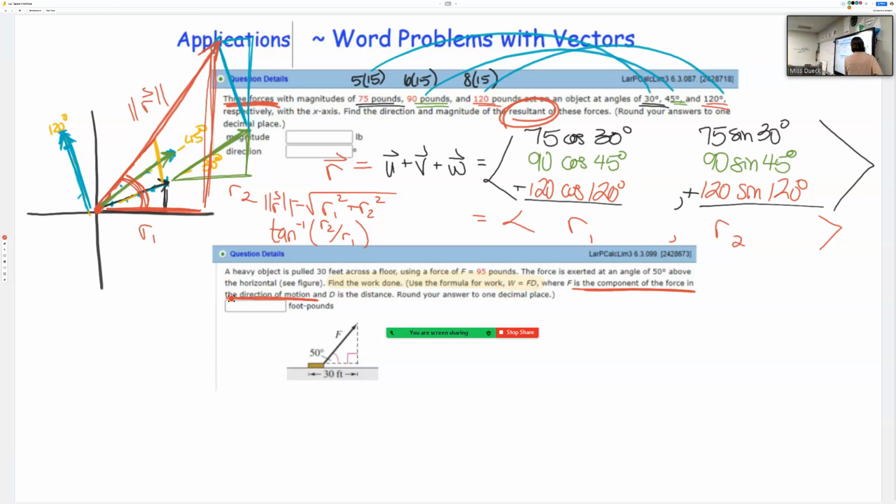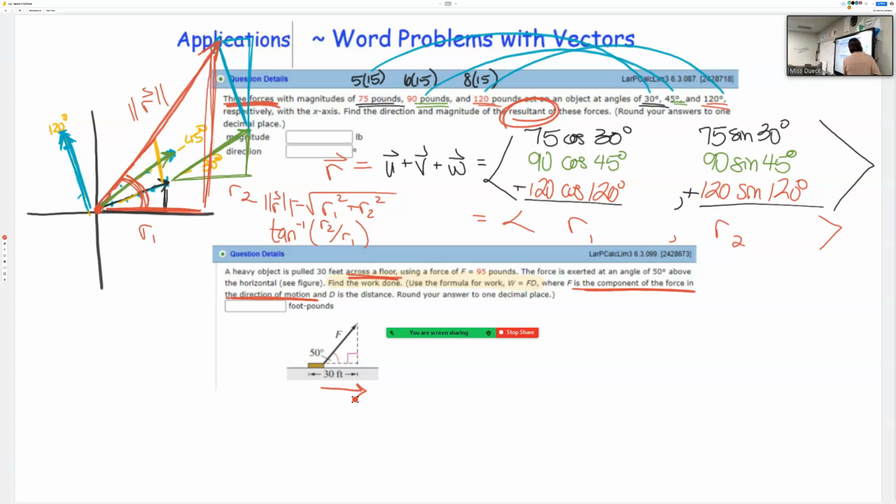Guys, is the box coming up along my shoulder? Is the box moving this way? Yes. What does it say in the words? Is being pulled where? 30 feet across the floor. Oh, so where is the box going? Is it going up in the air? No. I'm pulling, and what's the box doing? Across the ground. Dragging across the ground. So where is the motion of the box? This way. Yeah.